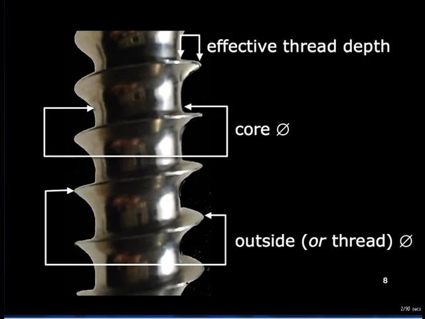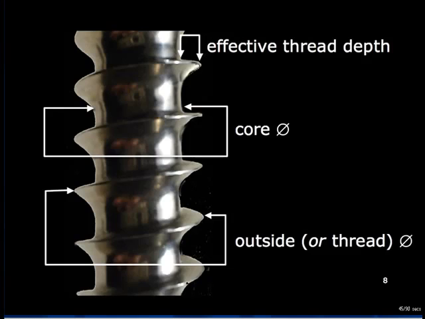This slide uses as an example the thread of a screw designed to gain a hold in cortical bone, a cortical screw. A surgical screw is a device manufactured to high specifications and is to be used with care and precision. In order to select the correct instruments and technique for insertion of any screw, the surgeon needs to be familiar with its dimensions. The symbol of a circle cut through with a slash represents diameter. The diameter of the core determines the minimal hole size for the screw to be accommodated in the bone, and so determines the drill used to create the pilot hole for the screw.